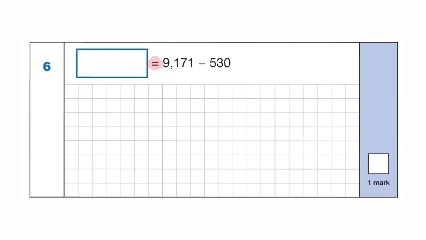So essentially, we need to do a subtraction. We know we need to do subtraction because we just need to find the difference, which is visible here. So I'll just quickly rub that out, and then we just go straight into it. Confidence, very simple. So we're going to do 9,171 take away 530. And then we get into it.